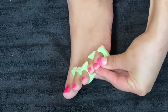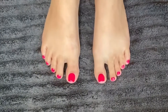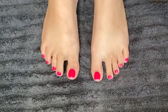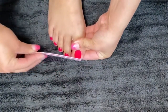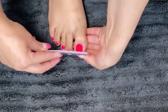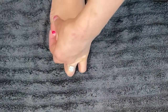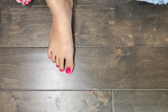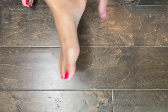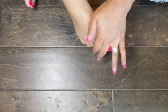After I do the first coat, I'll go ahead with the second coat and cure them. All done! I did two coats of color and then a top coat. Now I'm just filing them up a little bit again. You can use any lotion of your choice — I'm just lotioning up my feet to put some moisture back into them.